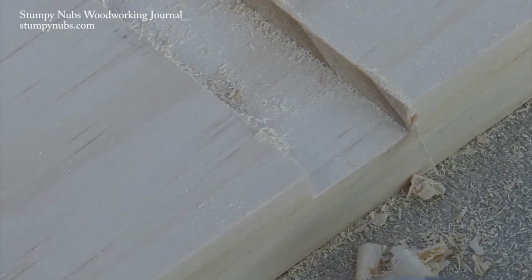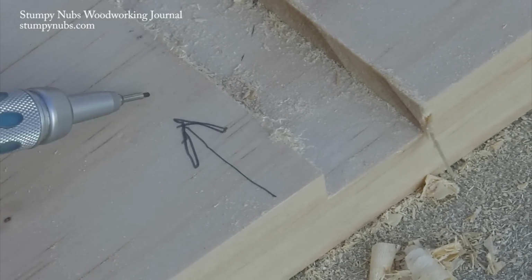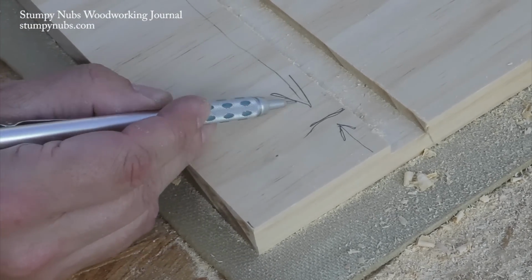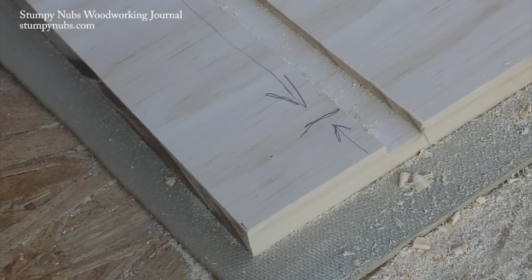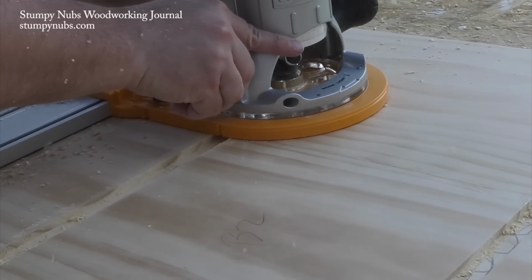So what I do is I begin the cut on one side of the board, pushing into the fibers so they're not going to tear out, and then after an inch or so, I switch the router to the other side of the board and push in from that side. This gives me crisp edges on both sides of the board.